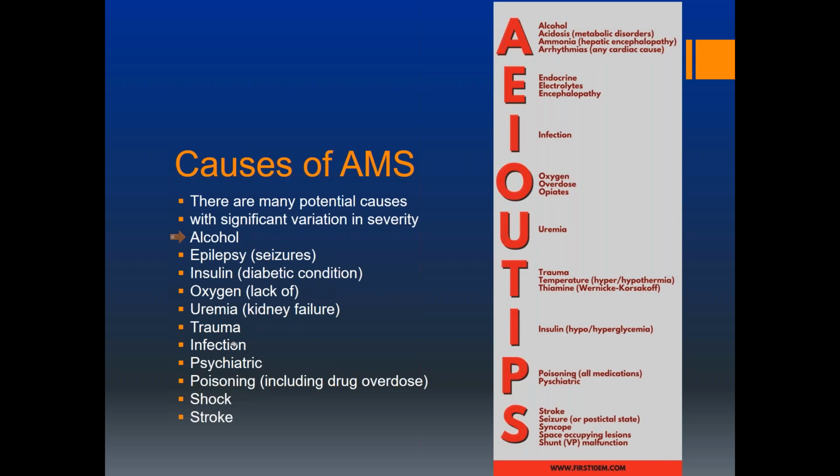Because what I'll tell you is drunk people fall down an awful lot. And if somebody falls down an awful lot, could they have a traumatic head injury? Might they have an infection? Might they be suffering from some sort of psychotic episode? Maybe their kidneys are failing. Maybe Bob, since people that drink like that oftentimes probably smoke too, could Bob be having an oxygen problem or an insulin problem? If you didn't check, you don't know.